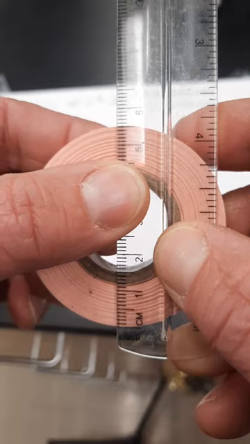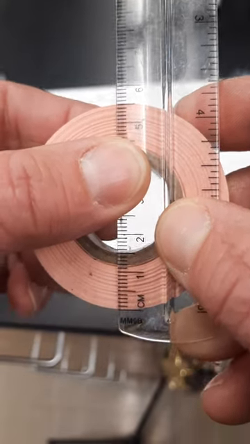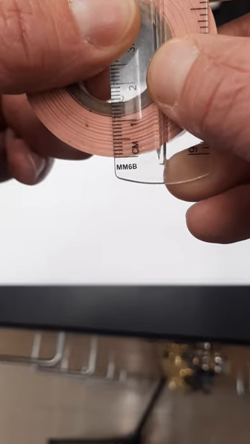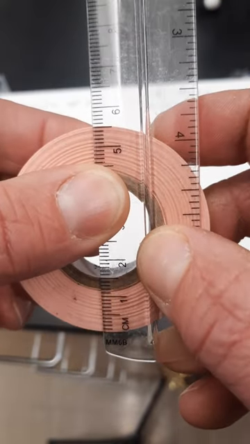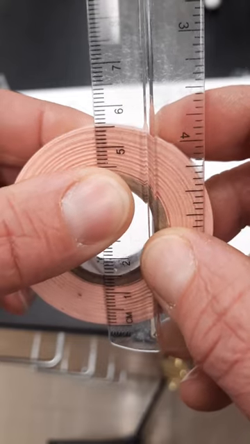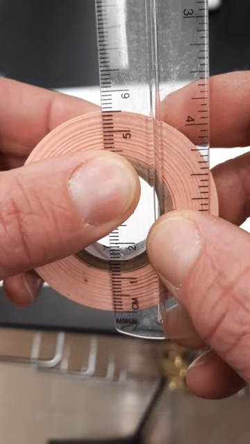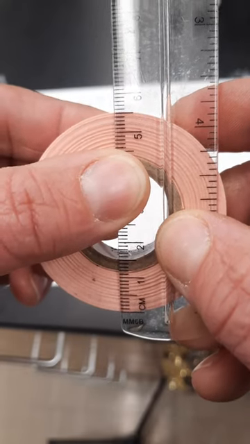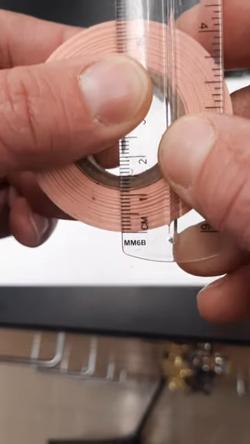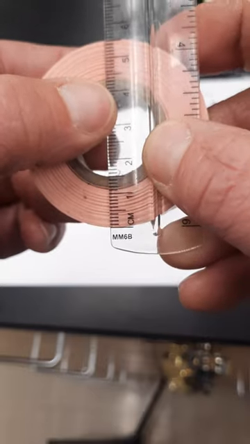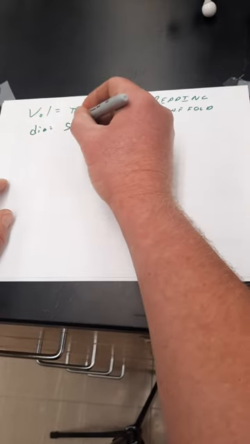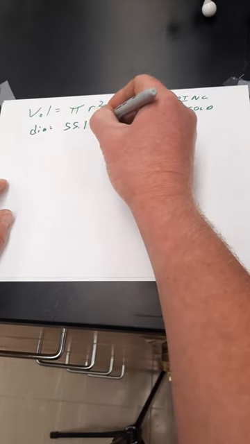So looking at this right here we have it right on the bottom and right on the top and it looks to me like it is dead on the line there. So I'm going to call this maybe a smidgen above. I want to say it's 55.1 millimeters. It is just a smidgen above. So the diameter 55.1 millimeters.